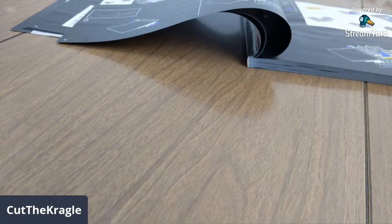I've just dropped the piece. Where did it go? We're going to have to cut the stream short. I just dropped a piece and it's gone into the abyss of the floor. Yeah. Where did it go?